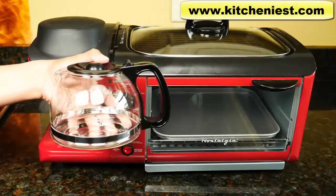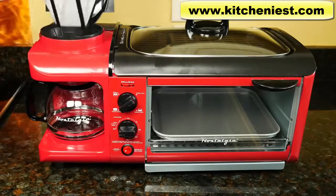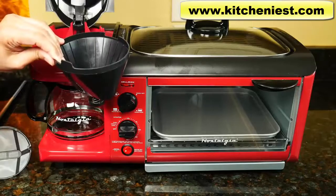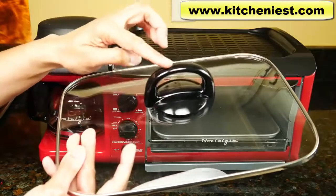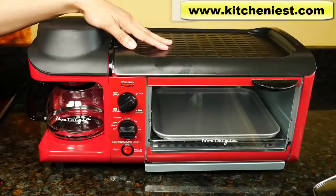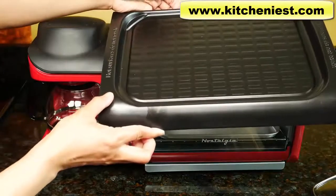A coffee pot that holds 3 cups of coffee, lid, reusable coffee filter basket. There's a water reservoir back here for the coffee, a lid to be used with the griddle. The handle comes unattached, just screw it on. This is the nonstick griddle where you can cook eggs and meat. It is removable for cleaning.